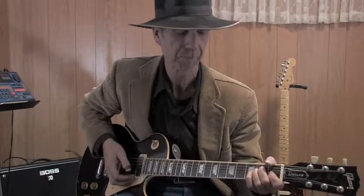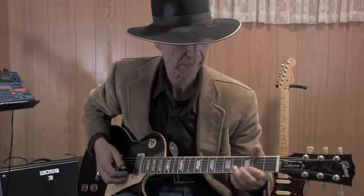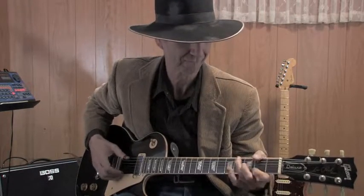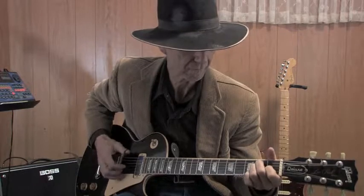It's in the key of E major, and he starts it by going up the E scale on the bottom strings, E major, and coming down from the top, both at the same time. Change the camera angle, show you how to do it. It ain't that hard. Stay tuned.